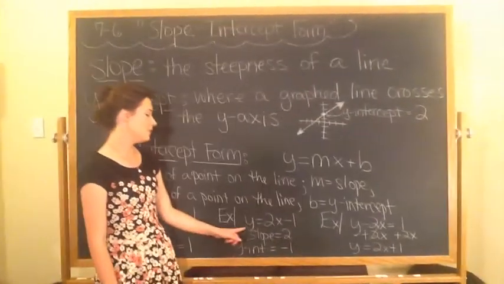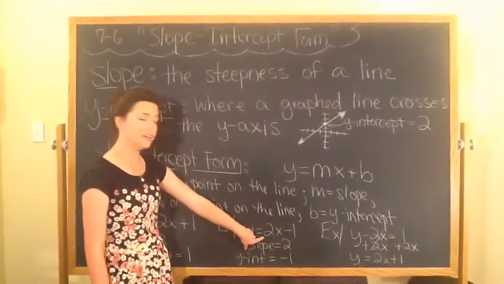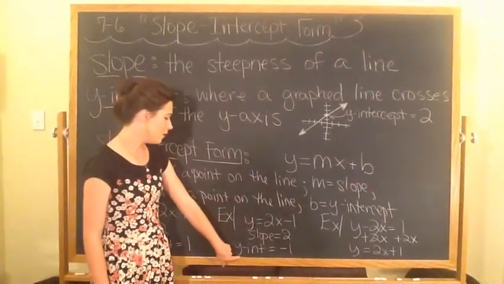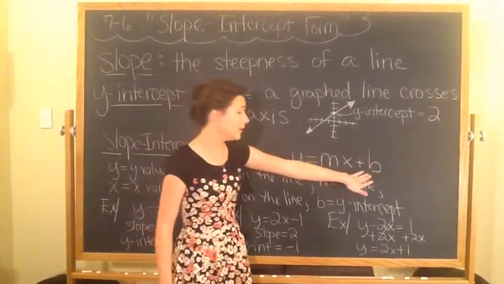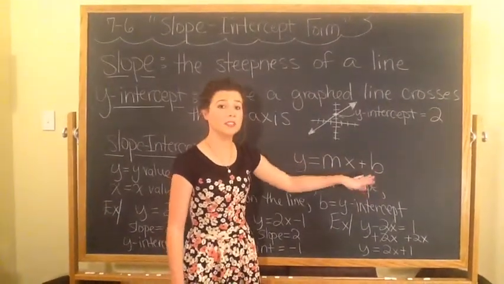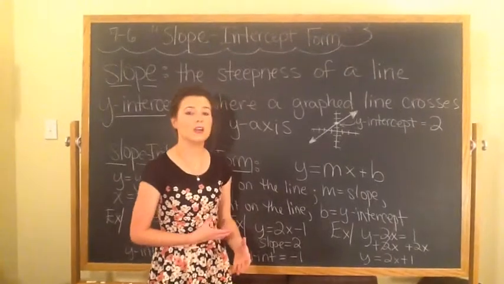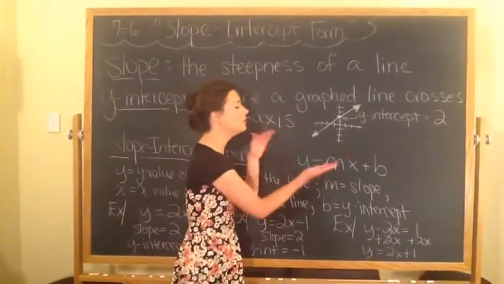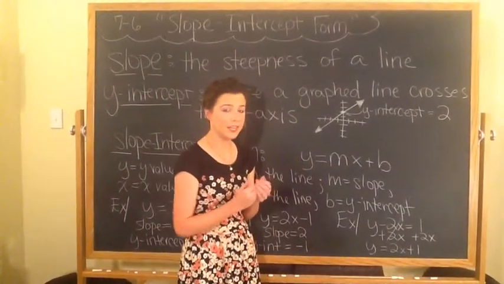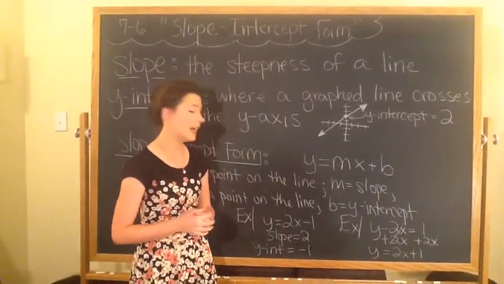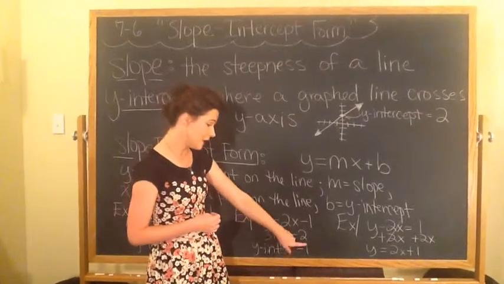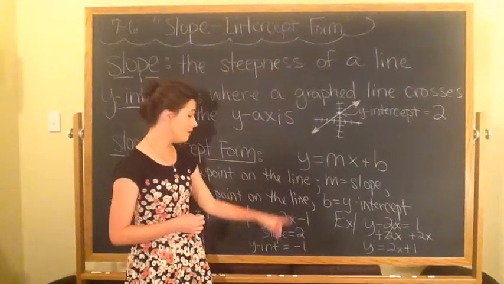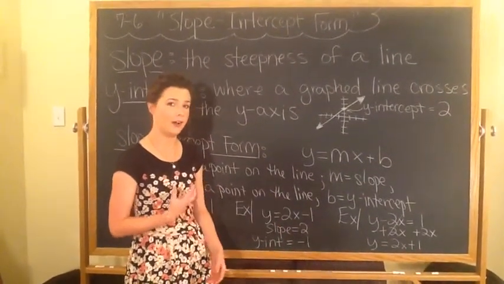Let's look at this example. It says y equals 2x minus 1. In this case, our slope would be 2 because 2 is the coefficient of x, and the y-intercept would be negative 1. So in the formula, we have a plus b. So anytime there's a subtraction sign there, that means that your y-intercept is going to be negative, because in the original formula, it should be positive. So if it's negative, then that just means that your y-intercept is going to be negative. So our y-intercept in this case is not a positive 1, it's a negative 1. So be very careful, look at the sign in front of that value.